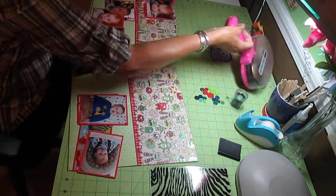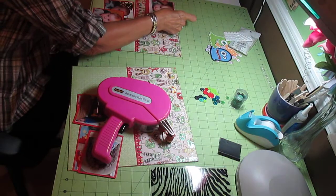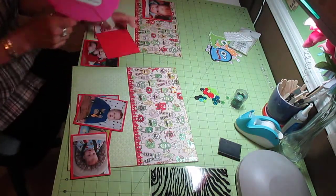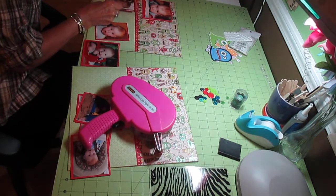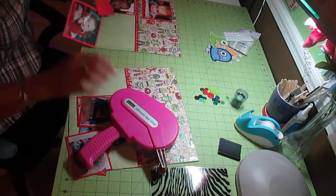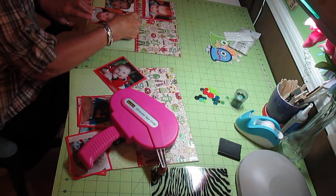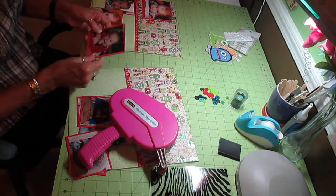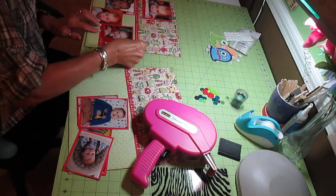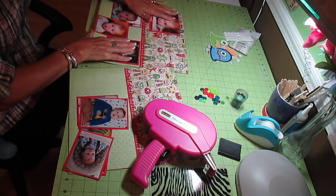Let me start by putting my pictures down first. I did my paper mats in red. As I've mentioned before, I like to cut my paper mats around my pictures, so my pictures are never the same size. In one of my recent videos I was working on what I called his three-month page - it wasn't his three months. He was a month old because he was just born at the end of September and I was working on October Halloween. He was barely a month old. I did catch it but wasn't going to fix the video because I don't think anybody really cared.